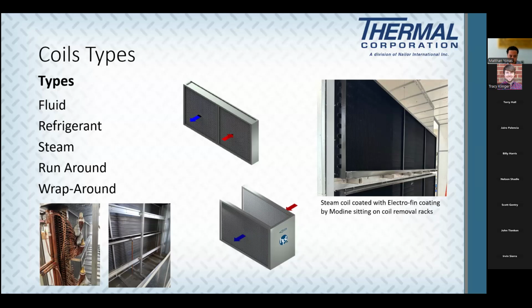The wraparound coil on the bottom middle of the image: you have the hot air coming in, and you dehumidify it a lot, and another chilled water coil is going to be sandwiched in between there, and then you cool it and dehumidify it more, and then you can reheat the air to the design temp that you have there. And that coil is actually going to be a closed system.